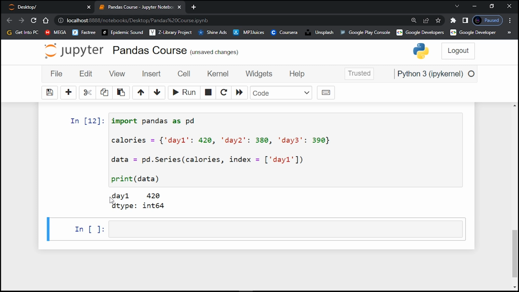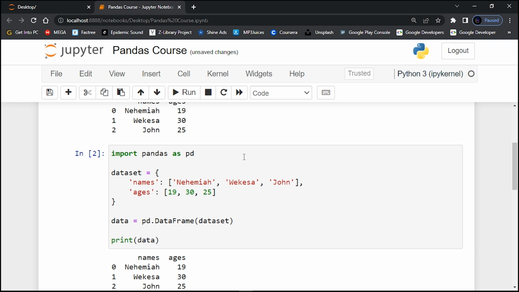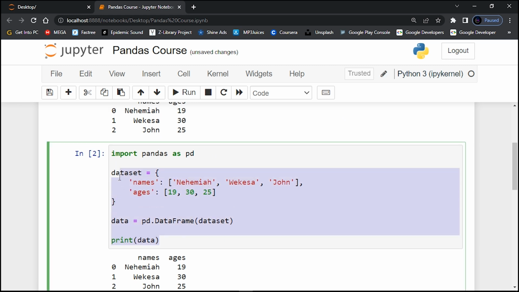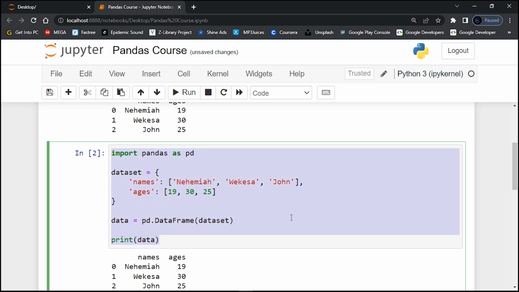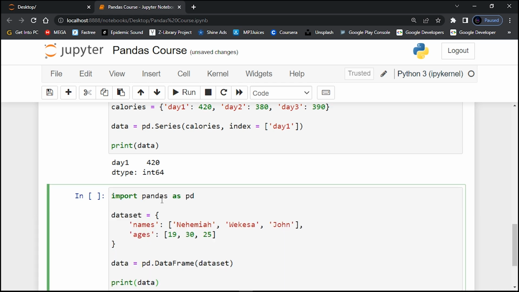To create a data frame, it's like what we did here. Let me copy the same and paste it here, and this is how you can create your data frame.